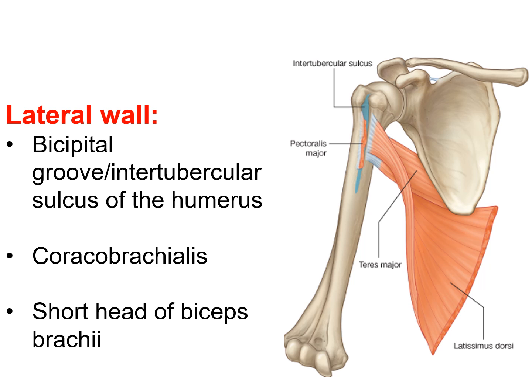When you also get, during human dissection lab sessions, you'll be able to appreciate the relationship between that bone and the impressions that they have. So this is a typical impression that you're going to see that takes origin of several muscles. Pectoralis major is one of them, and then you also appreciate the latissimus dorsi muscle and the teres major muscle also coming from there as well. And you can also see the coracobrachialis is also coming from there as well. And of course, the short head of the biceps brachii muscle. So these are the things that form the lateral wall of the axilla.